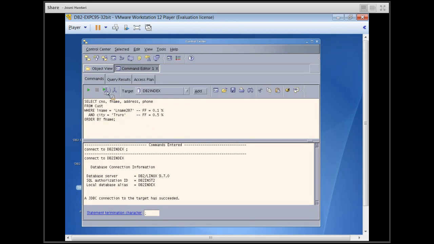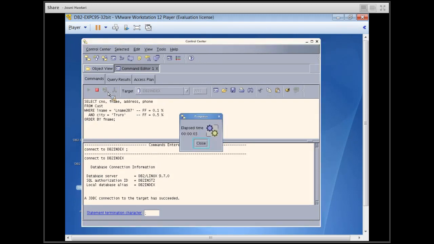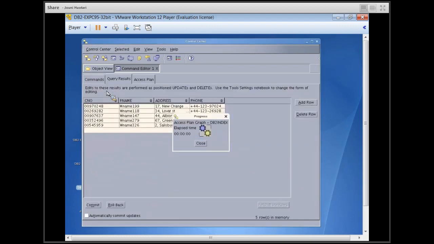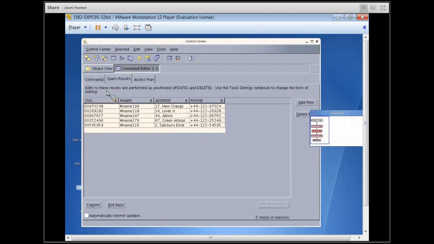And now you click this tool, execute and access plan. You also see a rough estimate of time. Okay, it returned 5 rows, as it was in this material, 1A.